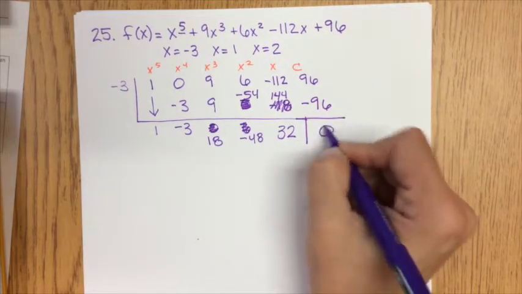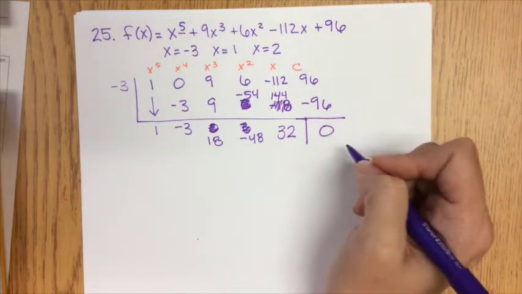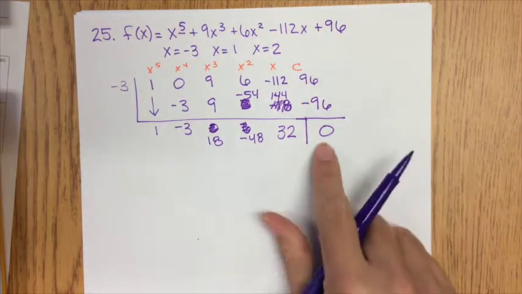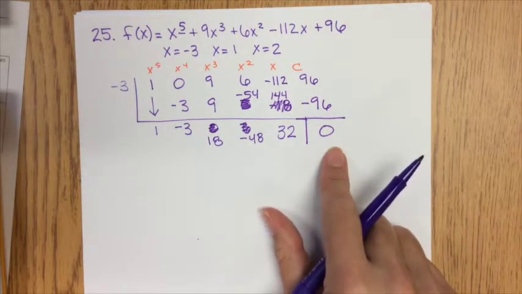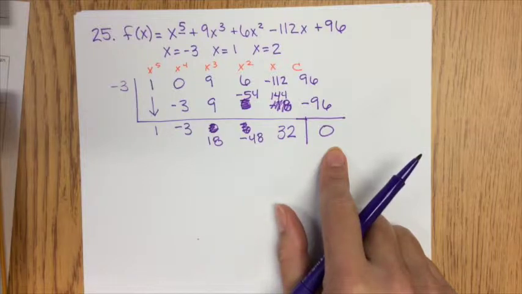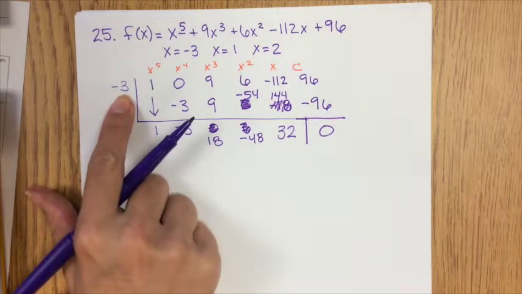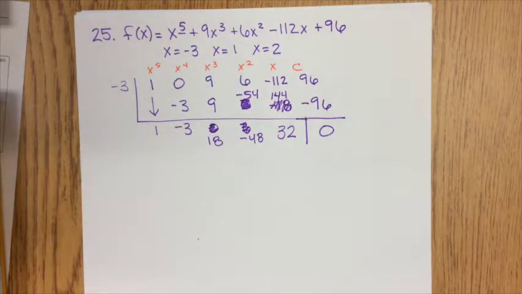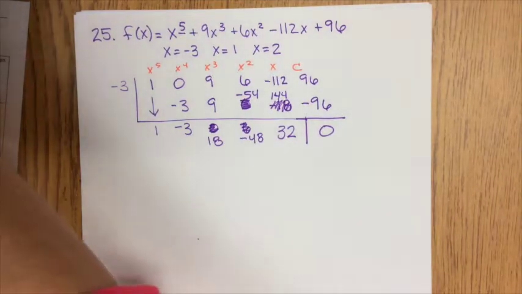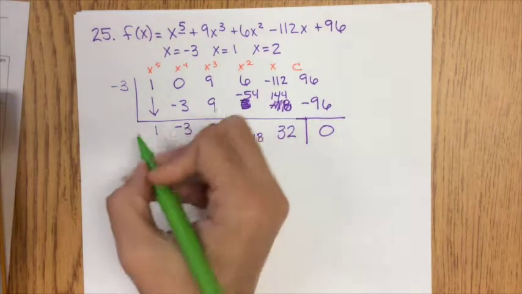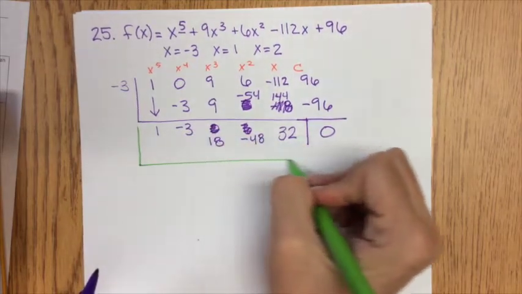And I should get 0 here. You notice that I realized I made a mistake because I have to get 0 here. If I do not get 0 here, I've done something wrong and I need to go check my math. Because we found -3 in our calculator, we know it is a 0 or creates a factor. Okay, so now we're back on track and we're going to go one more time.